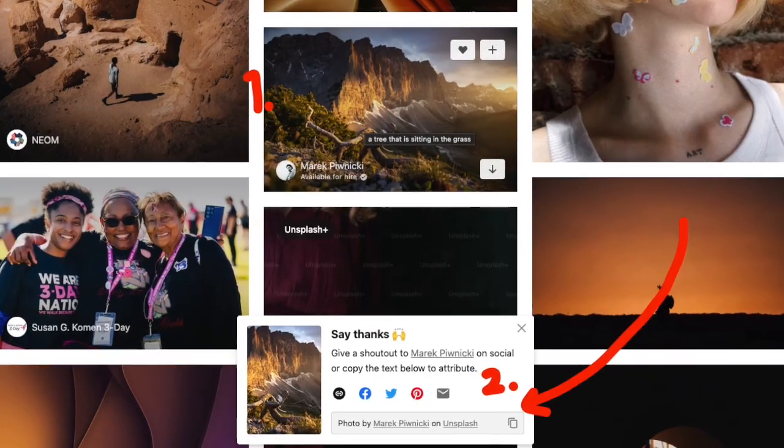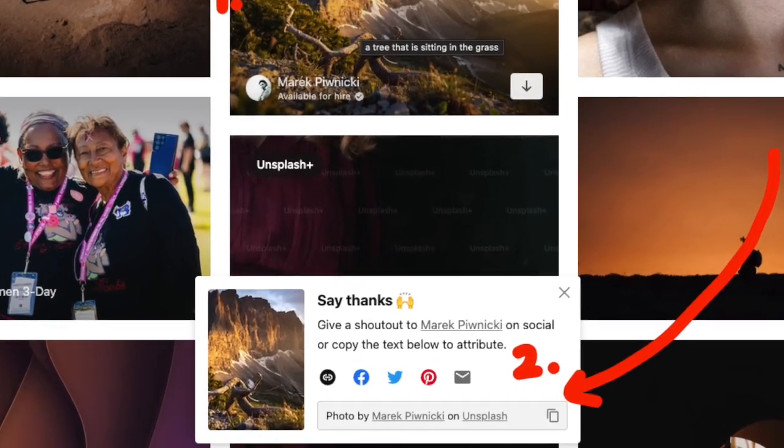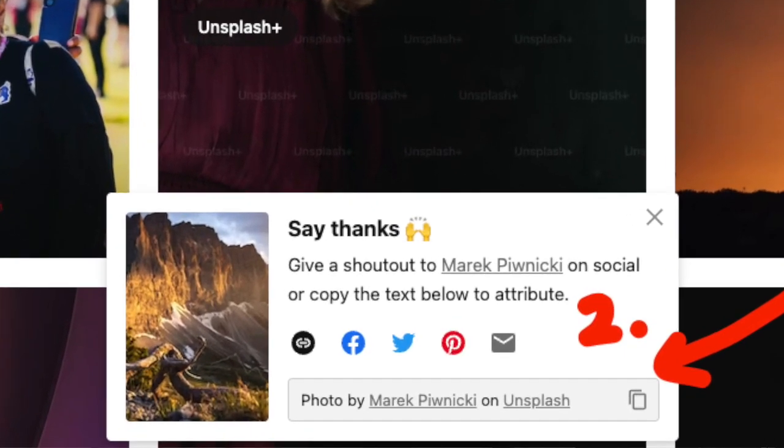Nonetheless, the idea of Unsplash or Pexels is that there are millions and millions of high-quality images that you can use for free in your blog posts wherever necessary, and all you need to do is give credit to the author of the images. And by the way, the crediting part is made really easy when using these free image libraries. Once you download an image from these libraries, there will be a pop-up modal which advises you to give credits to the author, and you can just copy-paste the text to your caption.